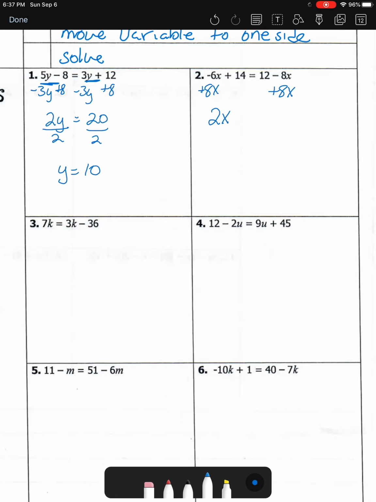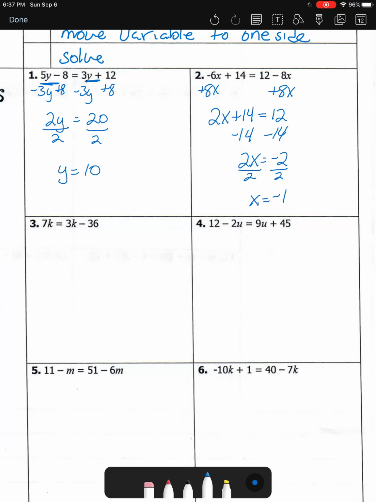So that means, I jumped a step over there, because this is what we'd have if we just went ahead and did one step at a time. We're going to subtract the 14 to get 2x is equal to a negative 2. And when I combine the positive 12 and the negative 14, we're going to divide the 2 out of there, and it turns out that x is equal to negative 1.